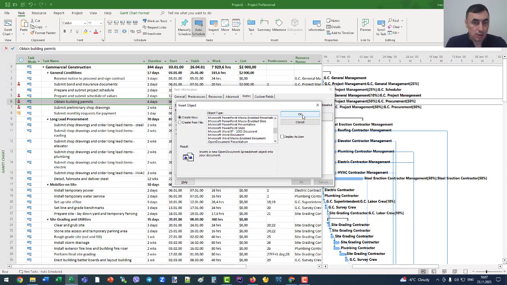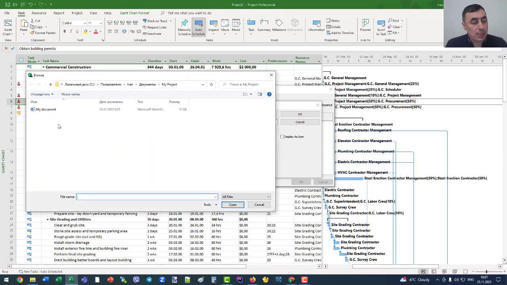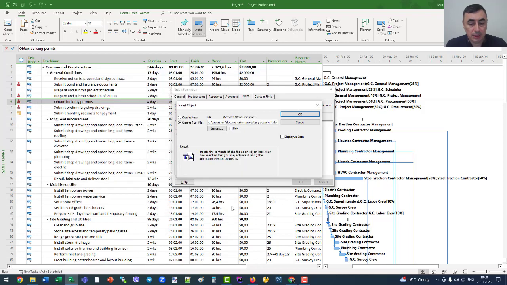Also, you can add information from an existing file. Click the Create from File button and click the Browse button. Select the document and click the Insert button.